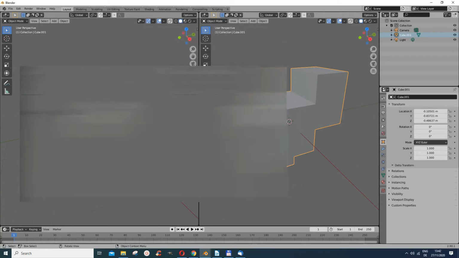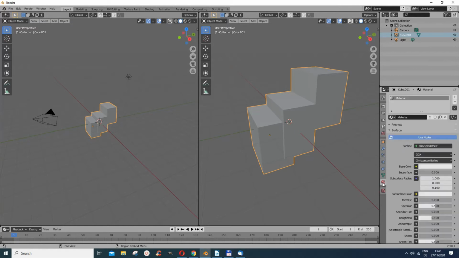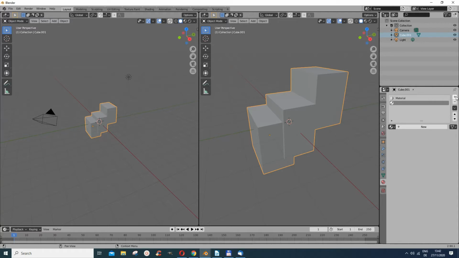So what I will do is go to the material properties, go to material.